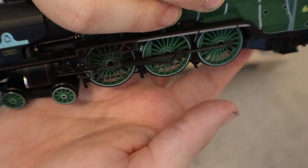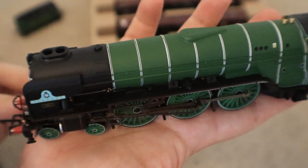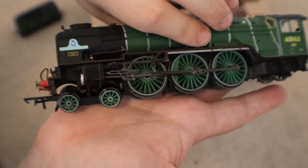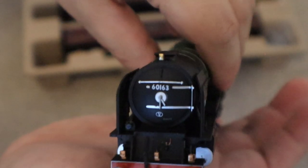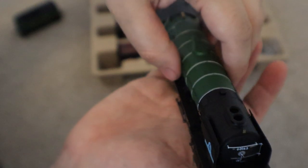But the one thing I have to say, I'm not sure this type of green looks accurate, because this green does look a bit dark, I guess it's just my opinion, or maybe it's the lighting, I'm not sure. But I'll show you guys quickly the front. The front looks very nice, excellent detail there. God, this is just so amazing.